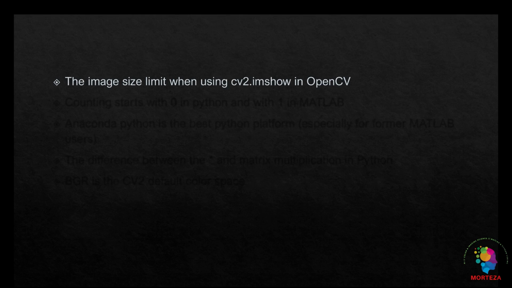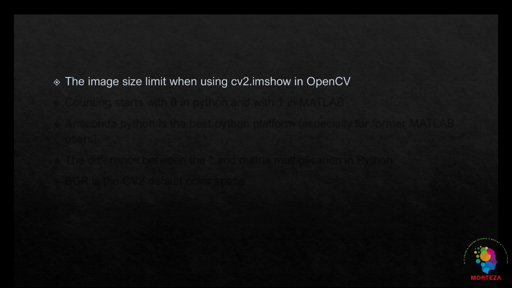To be more specific, in OpenCV there is no specific size limit for displaying an image using the OpenCV imshow function. The size of the image that can be displayed largely depends on your system's display capabilities and available memory. OpenCV's imshow function will attempt to display the image within the bounds of your screen and available resources. However, very large images may not display properly or may be downscaled to fit within the available screen space.